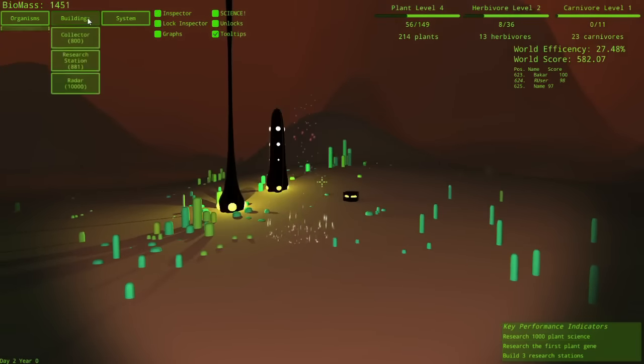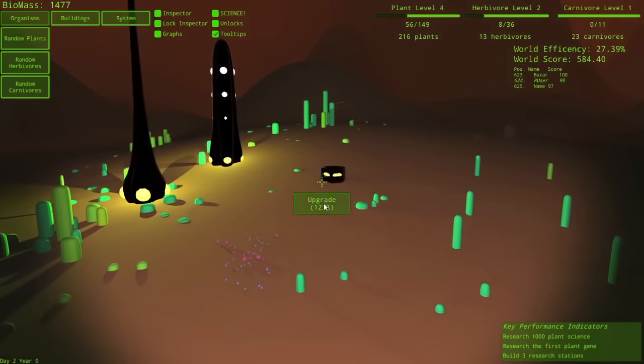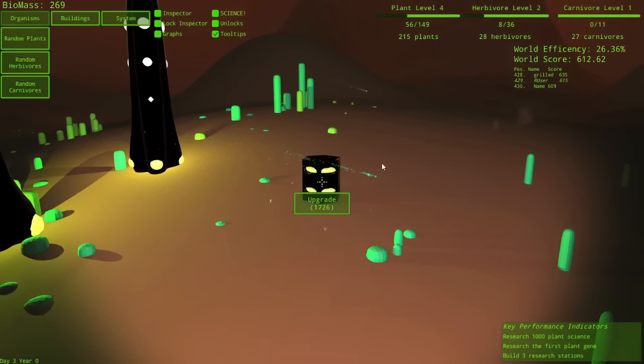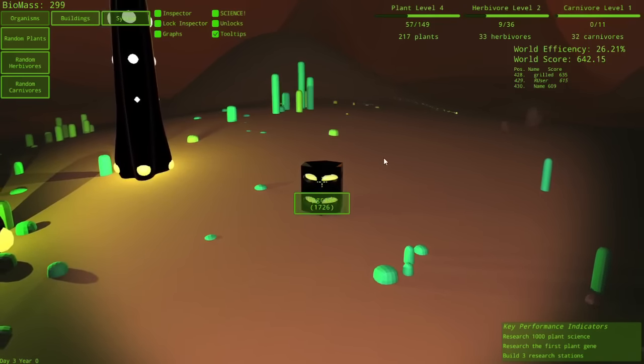I've got loads of biomass. It's absolutely shooting up at the moment. Okay, let's upgrade our research center. There we go. Upgrade in progress. It's a 2-tier science station. Looks even more terrifying than before.